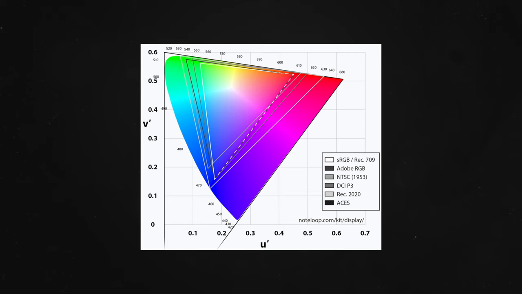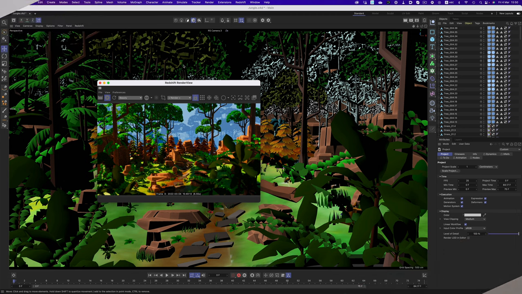The wide color space of ACES is perfect for archiving and general future-proofing since it's a much wider space than sRGB. But keep in mind that ACES CG, the flavor we're using for 3D work, is a much more reduced space. We're not using all of ACES' color space. Now, let's dig into Redshift's color management settings.